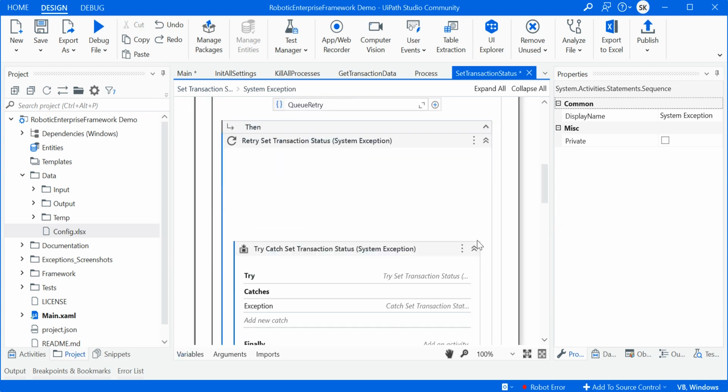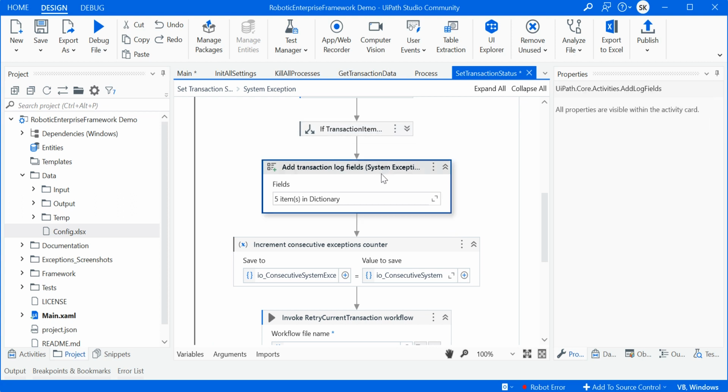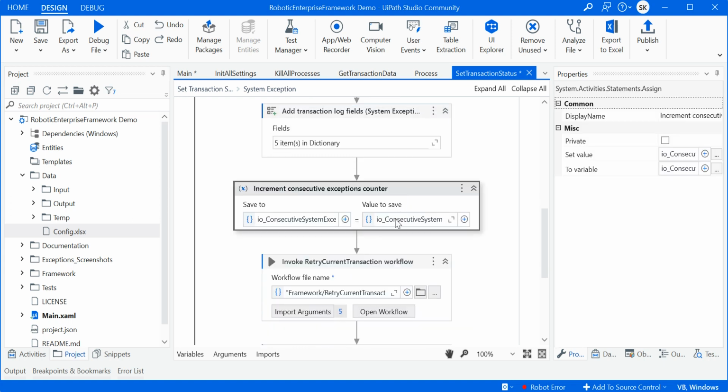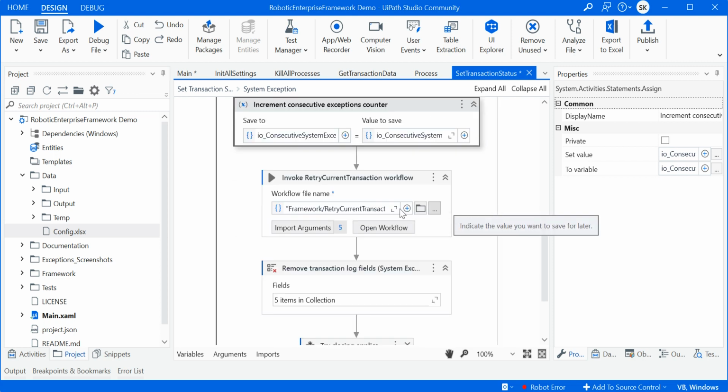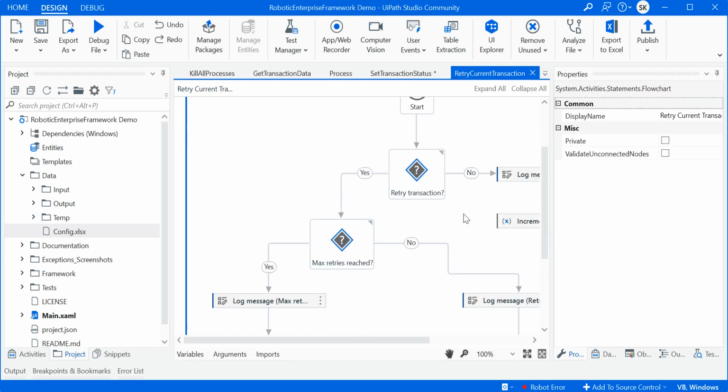Then the bot will apply the retry mechanism. Before applying the retry mechanism, the bot will add the transaction details, then increment the consecutive system exception by 1, and then apply the retry current transaction logic.